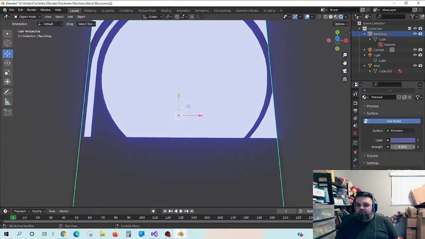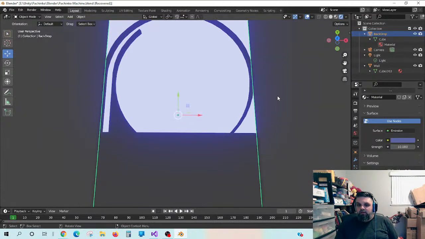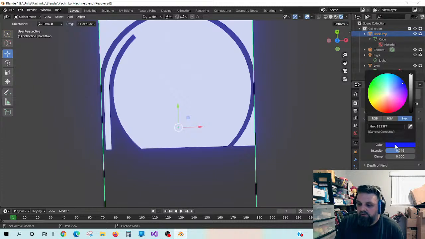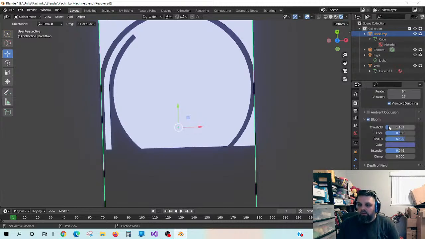So we'll bring this one up to a 10 like you had. Okay, so this is going to be actually pretty good. I'm going to have to do this color too. Yeah, I'm going to have to play around with these settings.